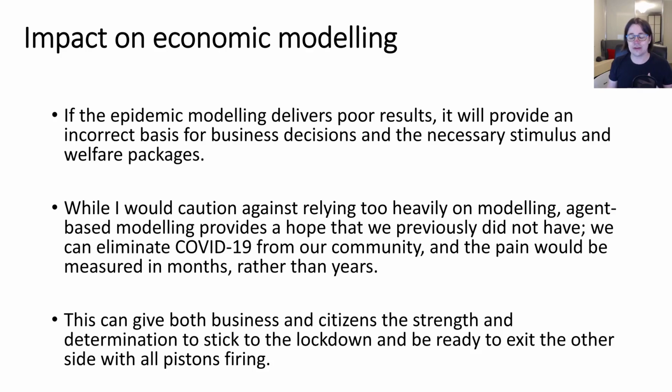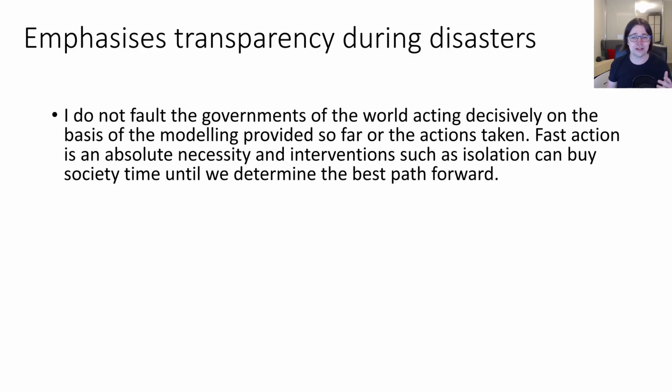Now, I think that there is a little bit of blame here, and I don't want to be too harsh on people, because I think that the response to this epidemic has been correct. We need to limit the spread, stop the deaths, stop the ICU wards from filling up. So I don't fault the governments of the world acting decisively on the basis of the modeling provided so far. All the actions that they've taken, fast actions were necessary. And it's bought us time, and now we can determine the best path forward.